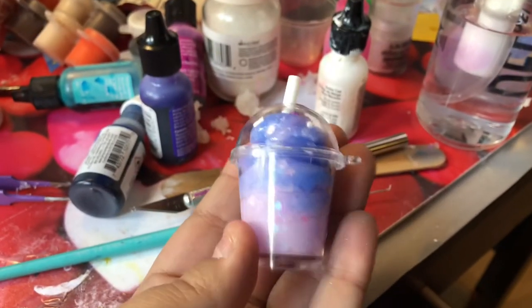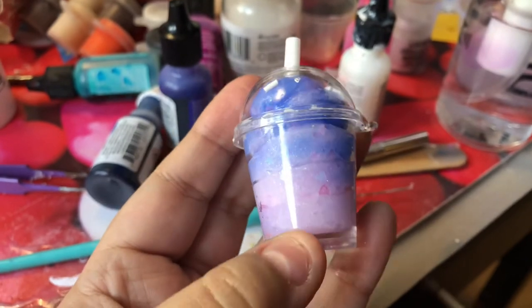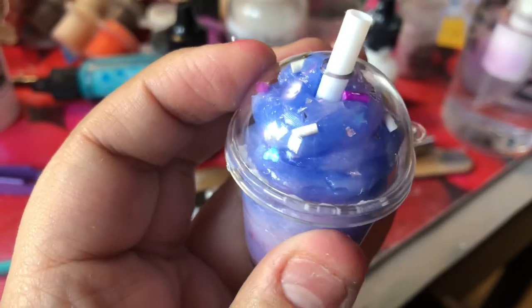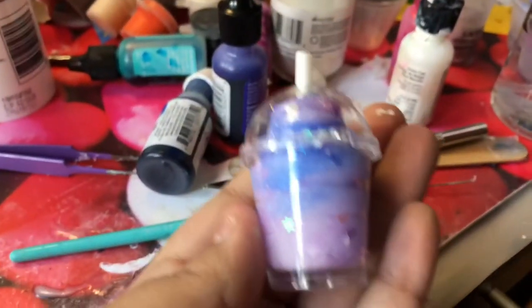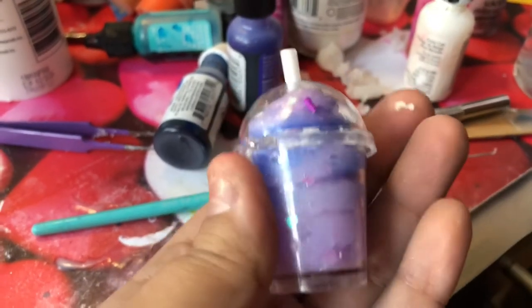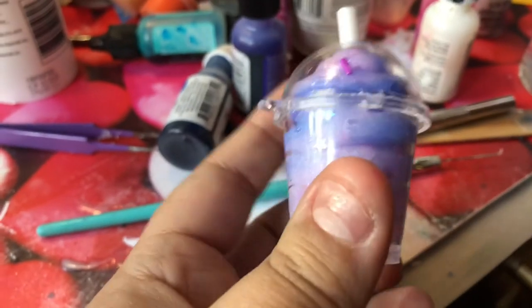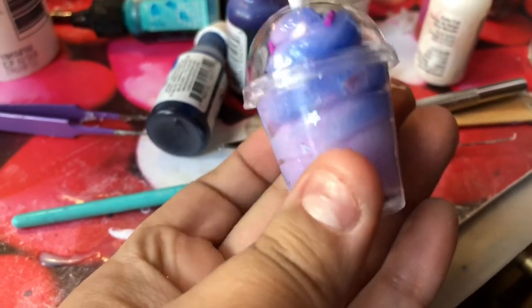Okay, a couple of things I would do differently right off the bat are, see all those bubbles in the silicone? I would let my silicone sit in the bag, sealed up, but in the bag for at least a few hours, if not a day, to see if those bubbles would come out. They probably would. It would probably settle quite a bit, and that way this would be more clear, more pink.